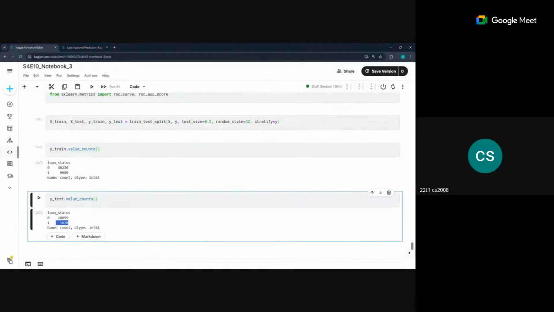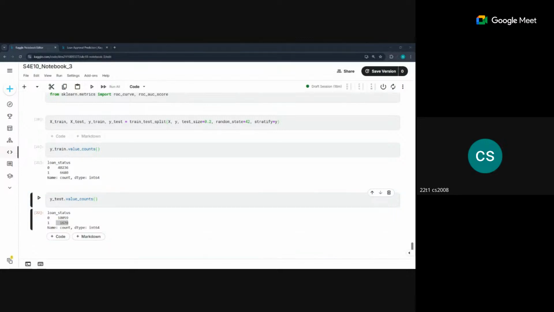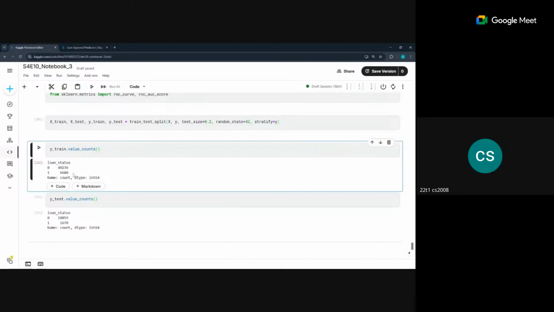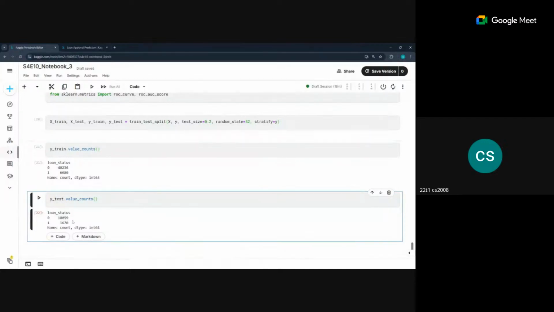So more or less the ratio remains the same. Now if stratify were not given, there's a good chance that your y train might have all the points of 0 and 1 with this distribution, whereas when you check y test, it might mostly have points only from class 0. This will make it very hard to train and evaluate your model.